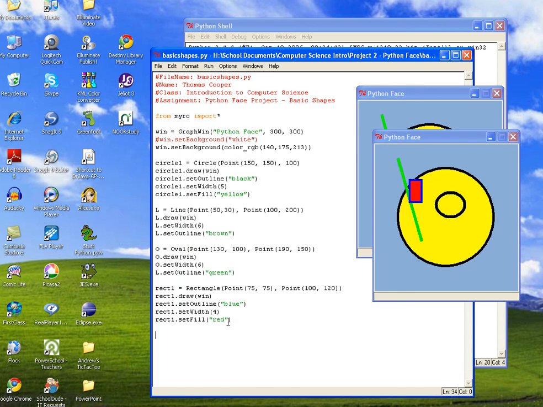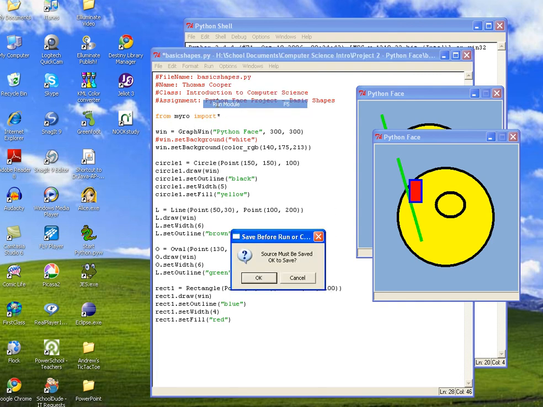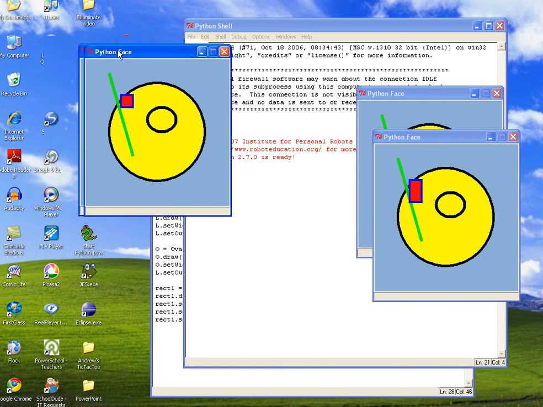Now, if we wanted to change this into a square, how'd we go ahead and do that? Well, the length and the height would be exactly the same. So in our tuple here of parameters, we're going from 75 to 100. But in the height, we're going from 75 to 120. So let's say we want either side to be 25 wide, which we have here. And then we want the height to be 25 high. So we would need to change this from 120 to 100. And then rerun it, and that should give us a solid square.